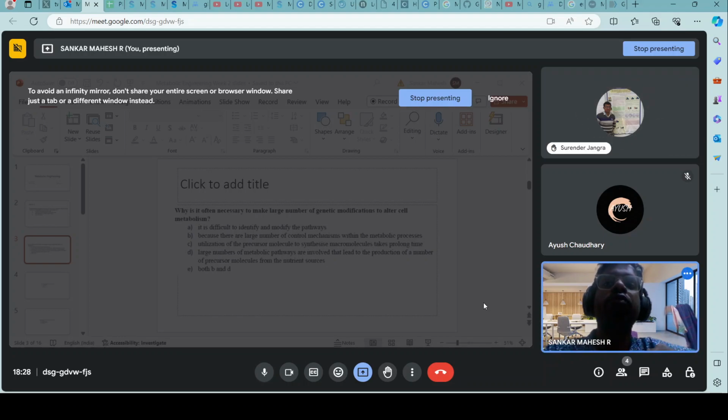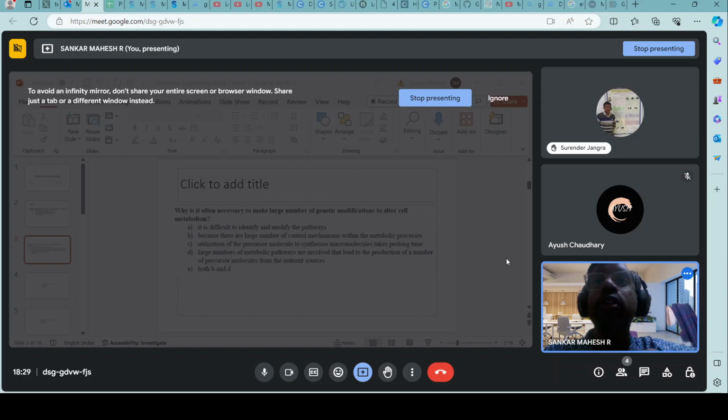So to just rephrase what you had said, it is now relatively easier to sequence the organism and get the genome of the organism. One would be able to get the genome of any cell, and when you get the genome you get the protein coding genes and information as such. And when you're able to map that, it is now easy to identify and connect pathways, so that way you'll be able to modify pathways. So that is not necessarily the right reason why one has to make a large number of genetic modifications.